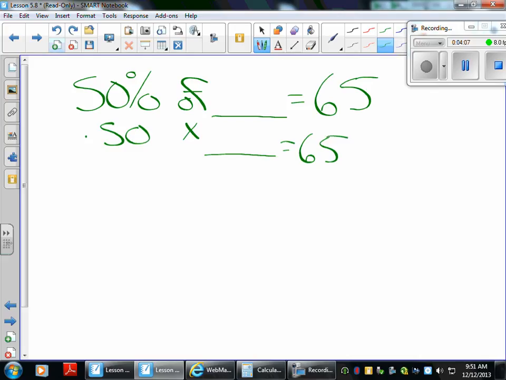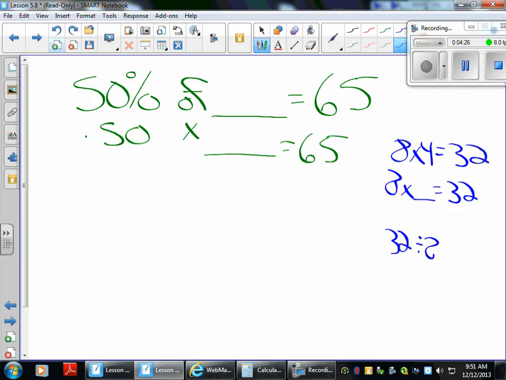Well, how do we find that missing number? We have to do division. For example, I'm just going to make this off to the side, a mental note. If I did 8 times 4, for example, to get 32, now, if I take that 4 away, how would I find that missing blank? I would have to do 32 divided by 8 to get 4. Well, we can do the same concept here.